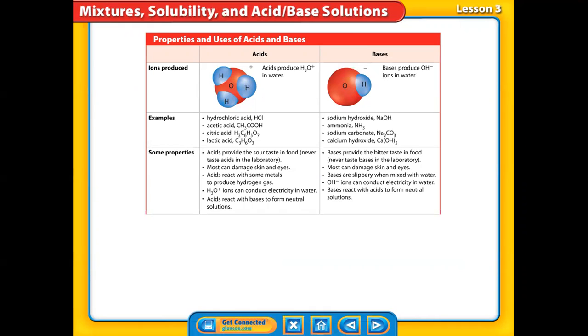And then once they dissociate or dissolve, they release hydroxide ions. So the presence of these free ions in water makes them able to conduct electricity, like what happens in the case of acids. So the next point we're going to talk about is that both acids and bases can react to each other, or they could react together.